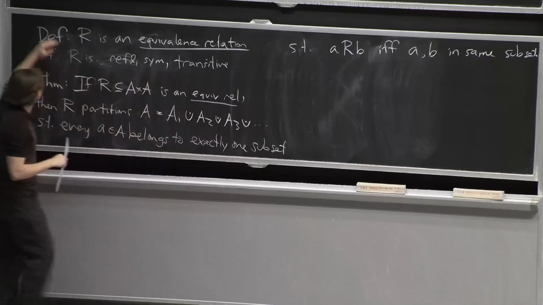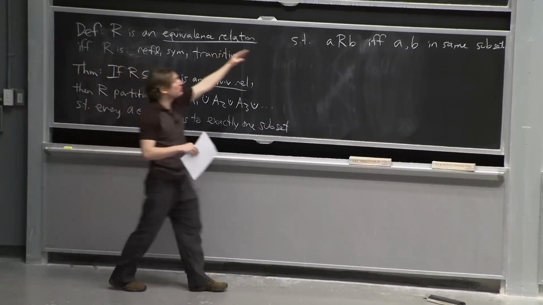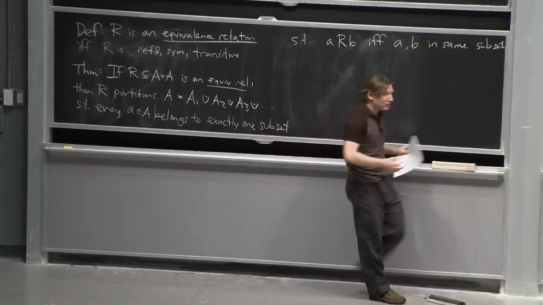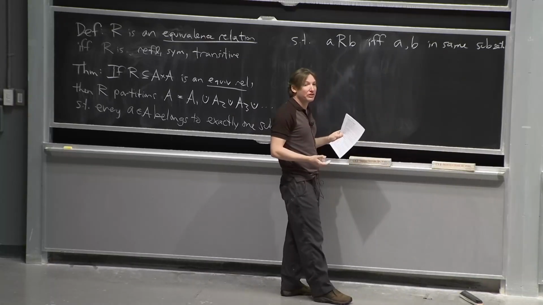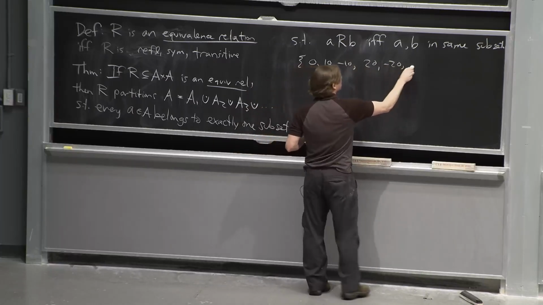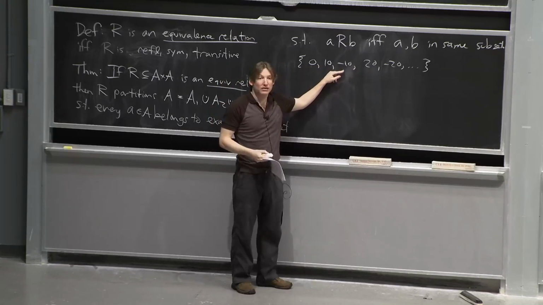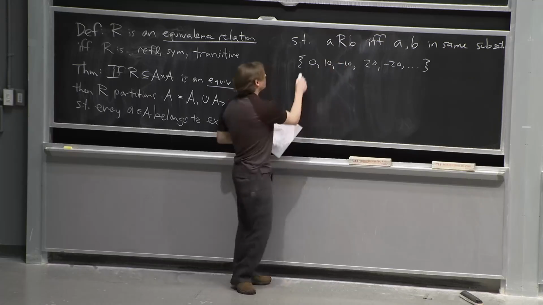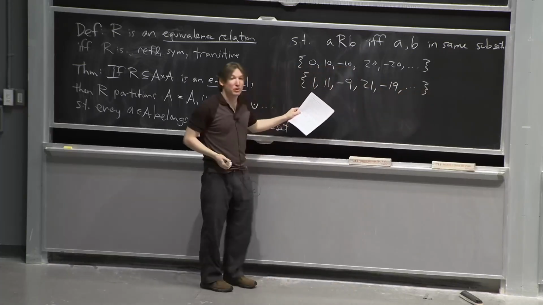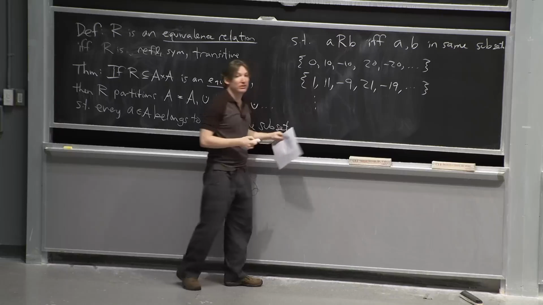So anytime we have an equivalence relation that satisfies these three axioms, then that exactly forms a partition which tells us precisely what our relation is. Our relation just says you're related if and only if you're in the same subset. For example, if we're talking about congruence mod 10, the parts of our partition are, well, we have the set 0, 10, minus 10, 20, minus 20. This is one part of a partition. Everything in this set is congruent to everything else in this set and not congruent to anything outside the set. Then we also have 1 and 11 and negative 9 and 21 and negative 19. Here's another part of our partition. All of these numbers are congruent to each other and congruent to none of the other numbers. And in total, there are 10 of these parts.